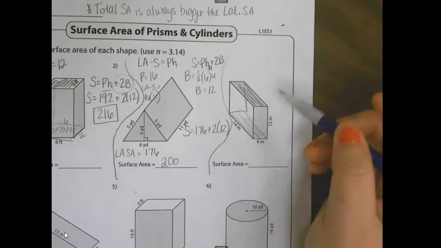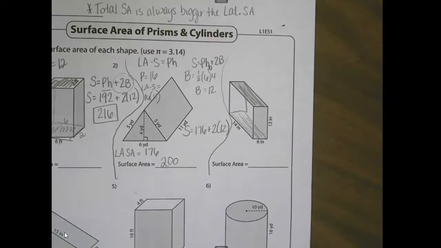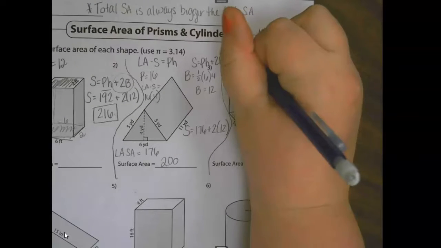And if you're a young lady that's like, man, no, I see those easily, then that's great. That's awesome. But statistically, girls have a little harder time. So let's look at lateral surface area.